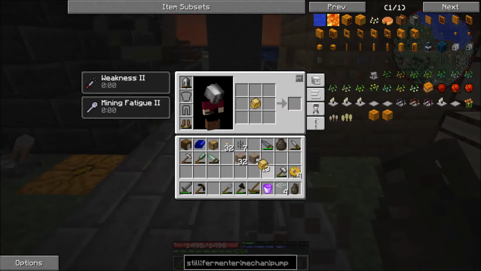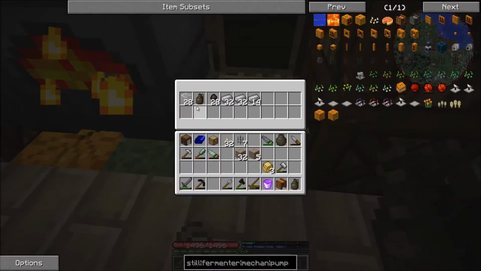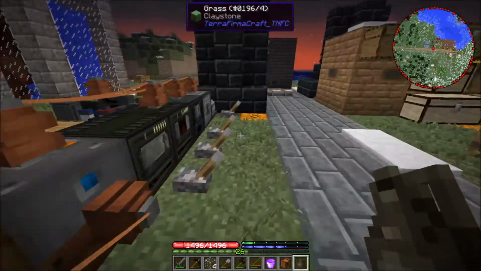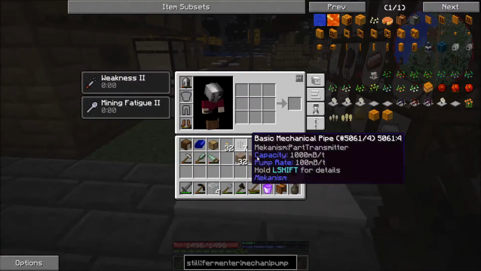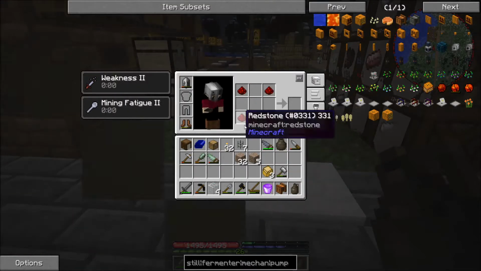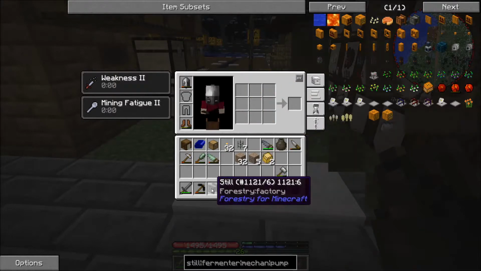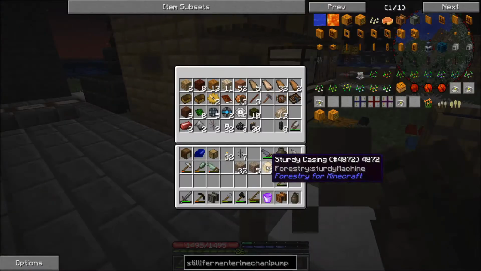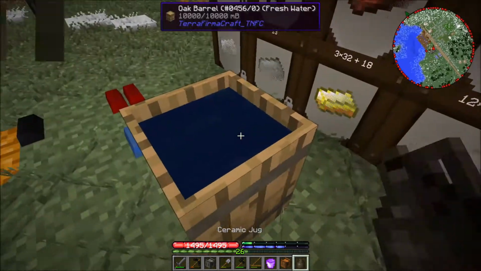Okay, so we can make this one right away. And then we put our glass around that, and we get our fermenter. Now the other one is the still, and I need more glass for that, so we'll grab 4 more pieces of glass. Now this one takes redstone in the place of the gears, so no big deal. We'll just place our redstone around, sturdy casing in the middle, glass around, and there we go. We've got our still as well. So I'm going to go ahead and drop those casings back in here. I guess we've got some dirt here to drop back in.